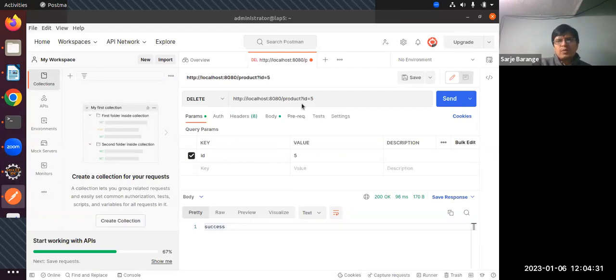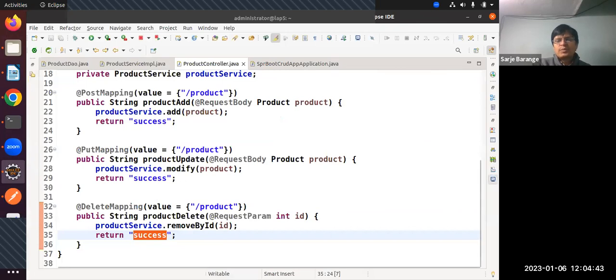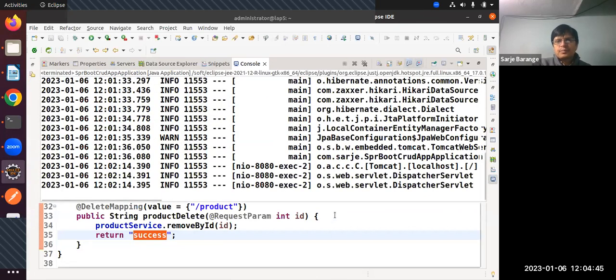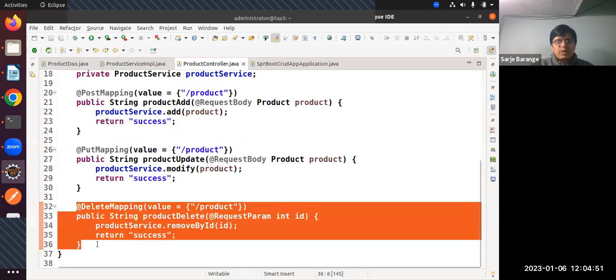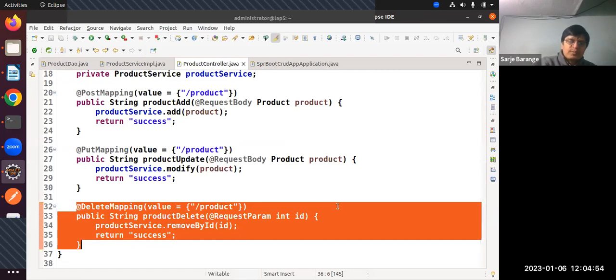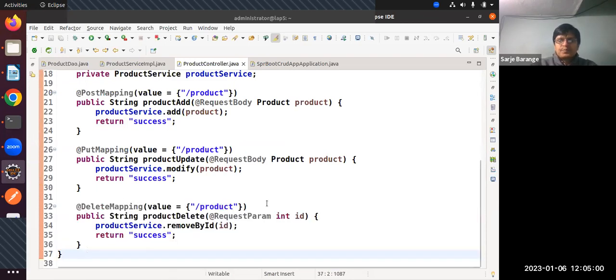Now the thing is, here we are sending the data as a separate parameter. Question mark id equal 5 means a request parameter. One more way is there. If you want, you can do one thing here, student. I will comment this method, but remember when to use which one. Otherwise, let it remain. One more method I am making.